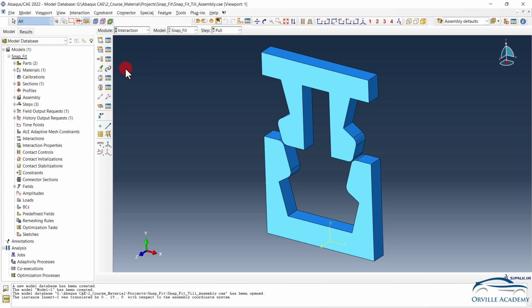So let us go for the interaction, and now let us think about what we are planning to do. Basically, we want to push this insert into the buckle. There are two ways through which we can do it. First one is, of course, we can just apply the force and push the insert into the buckle, but our objective is to calculate the force itself. Not only that, here we are not sure about how much force is required to push the insert into the buckle.